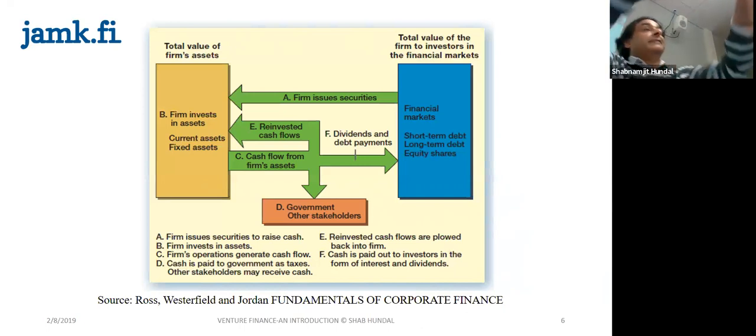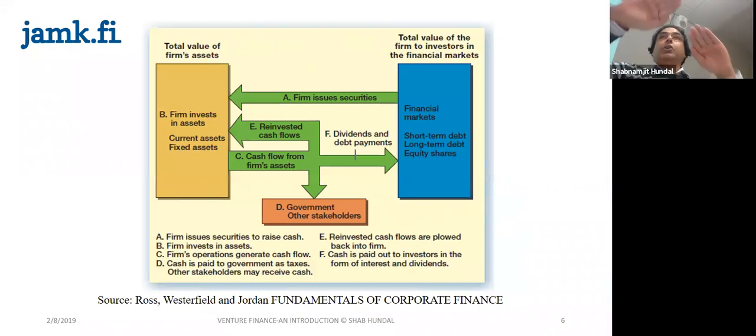So basically you all are investors, but you're not the same. You are shareholders, they are lenders or debt holders. Like if I say shareholders, I can say debt holders. But some of them are long-term debt holders and some of them are short-term debt holders. All right, this is point A. And how does it happen? It happens through the financial markets, right?